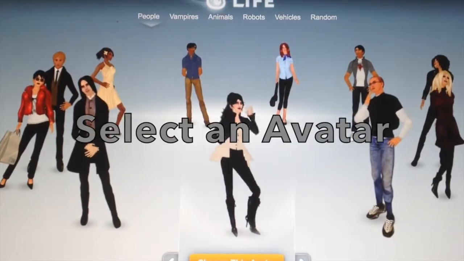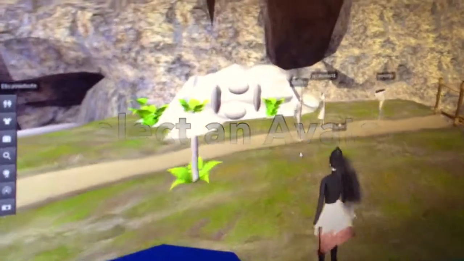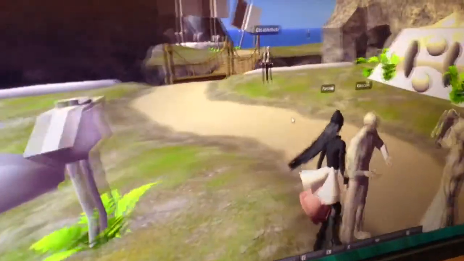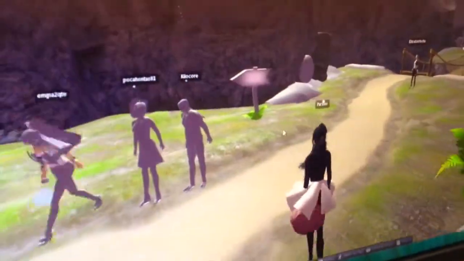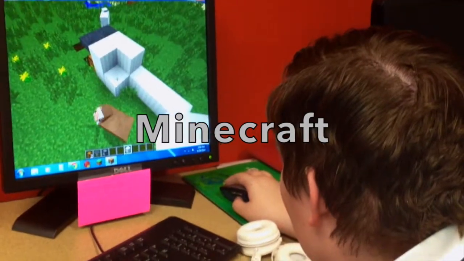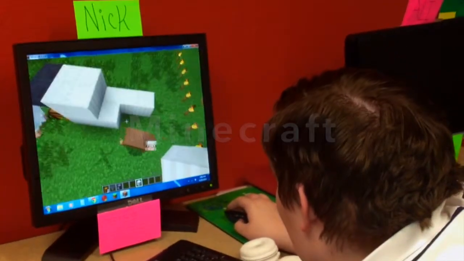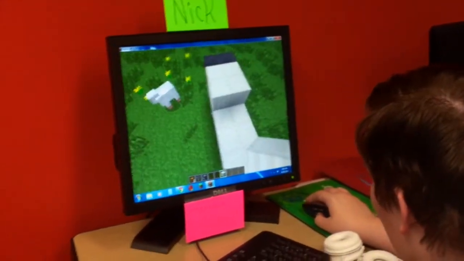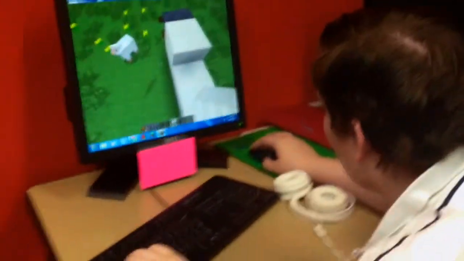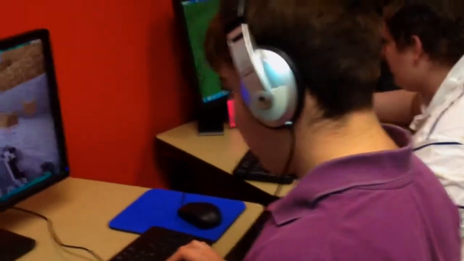A virtual world is a computer-simulated 3D environment that provides a graphical representation of our real world. The participant takes the form of an avatar that represents them in a virtual world. Virtual worlds are an effective learning tool because the virtual experience is connected to the real world. Virtual worlds are available to all ages. Examples of K-12 worlds are Minecraft and SimCity. Second Life is the most popular virtual world for higher education.